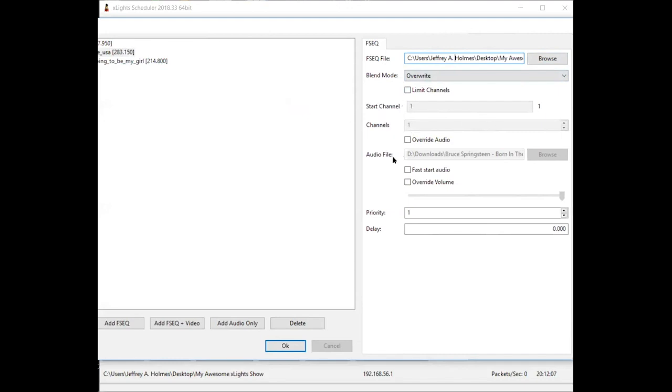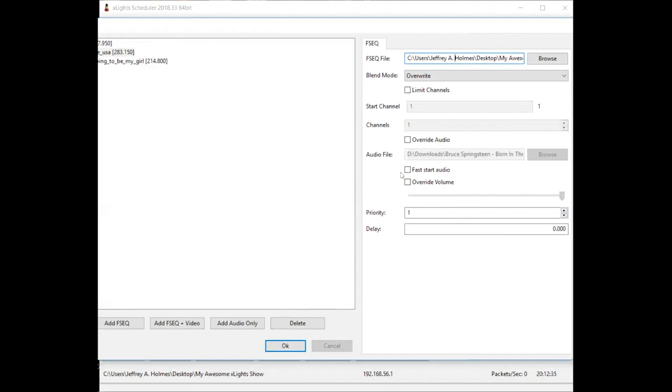You can also choose your audio file. If for whatever reason you need to swap out an audio file, this is how you do so. And you can click override and then go find a different audio file than the one that you sequenced with. This is a useful case if you're using video as your source, but you don't want to use that video source for the actual sequence. Once the sequence is made, you can swap it out for an MP3 instead of an MP4.